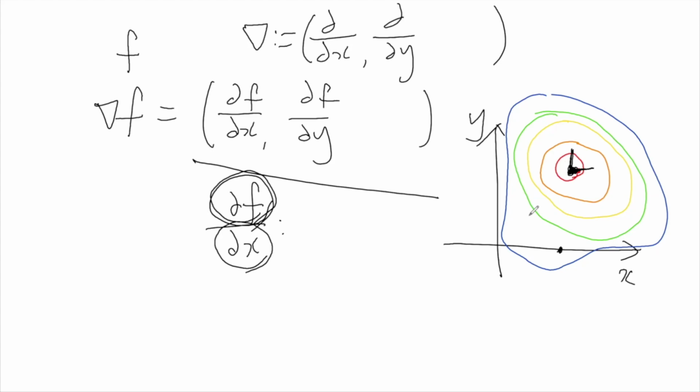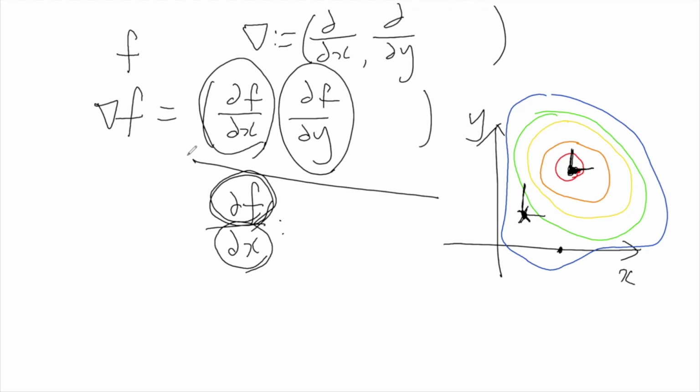Now, depending on where you begin, the gradient value is going to be different. So in this new case, the second point over here, if you move toward the right by an infinitesimal amount, you will probably experience an increase of the function value. Same thing with the y value, right? As you move in the upward direction, the function value is going to increase by a little bit. So that's the meaning of the components of the gradient.